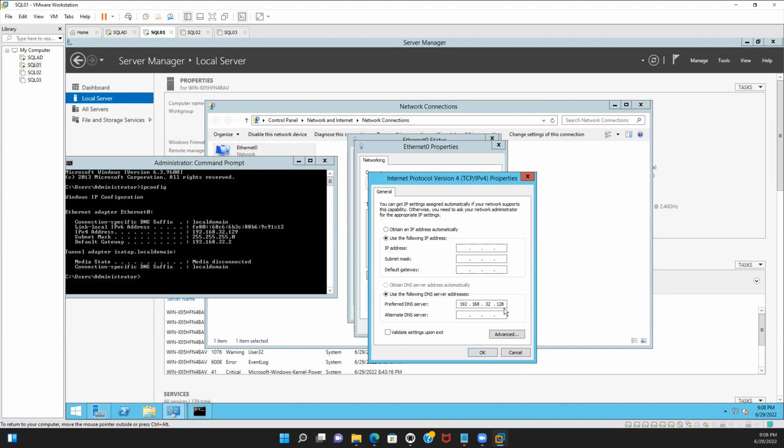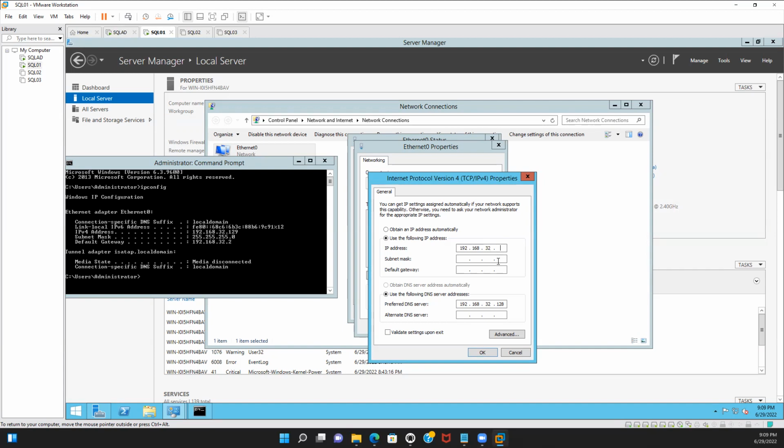Very, very important. Now, after doing that, why you put the address of SQL AD is because you want SQL O1 to be connected to the domain controller. That is why you brought the IP address of the domain controller into this preferred DNS server. Then now you click on IP address of the VM itself. You go back to this black screen, you would see it here, 192.168.32.129. You come here, you enter it, 192 the next box 168, the next box 32.